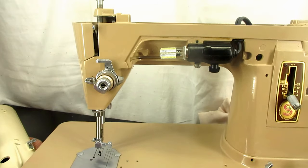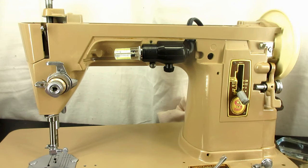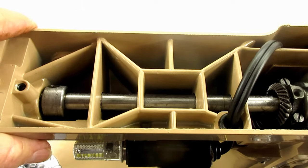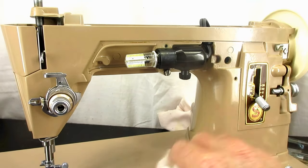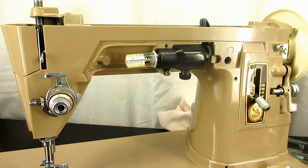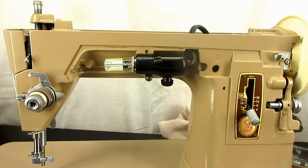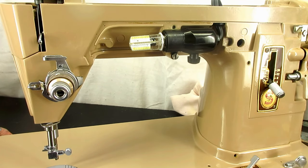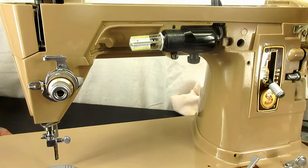So if you want to leave me now, you've seen me take off enough parts to expose the inside of the machine where we want to sew, and you've seen me pre-treat it and pre-clean it, and then take it to the shower and wash it, dry it, oil it, grease it, do a little cleaning wax to get off greasy fingerprints, and put some car wax, shine it all up, and so forth. So I hope that video was interesting to you, and if you have a nasty old machine, maybe you want to clean it. Usually it performs better and smells better with all the old gunk gone and new oil and grease on your machine.